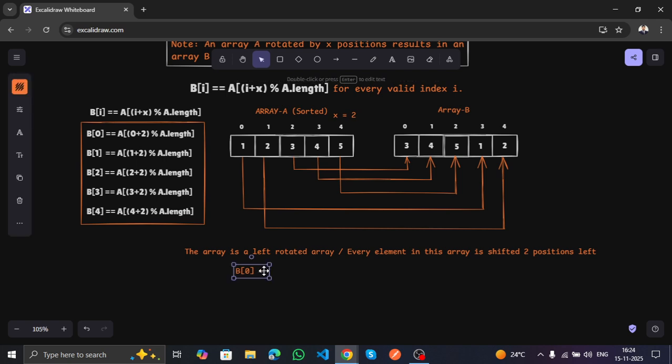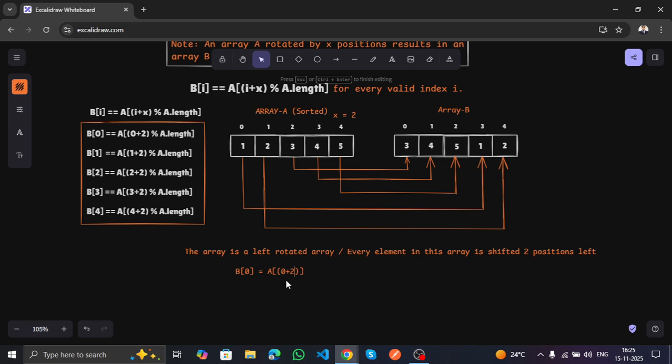What we can say is that for b of 0, the new element will come from 2 positions ahead of 0 from the sorted array. So it is saying: go into the sorted array a, go to the 0th index, and move 2 positions ahead from there. Whatever element you find there, take that element and keep it at b of 0.